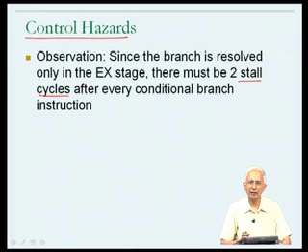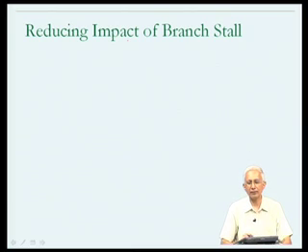The problem is that after every conditional branch instruction of this kind, there is a need to actually stall the pipeline for 2 cycles. It's a hazardous situation in that there is a performance loss. It's also hazardous in that if the pipeline is not built to do these 2 stall cycles, then incorrect program execution would result. Now, immediately the reaction of the computer architect would be, we have to find some way to reduce that number of 2 stall cycles. That's too heavy a price to pay for the execution of branch instructions in a pipeline. Remember that in the case of pipelining, we want to get the maximum rate of execution of instructions. We want to avoid situations where there is a stall, a cycle in which no instruction completes.